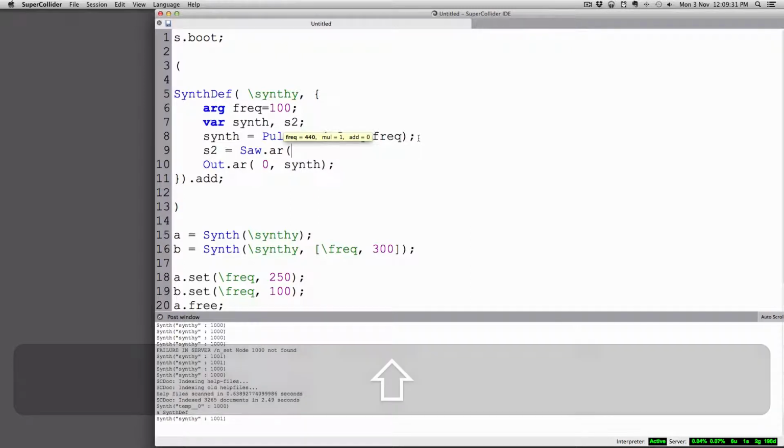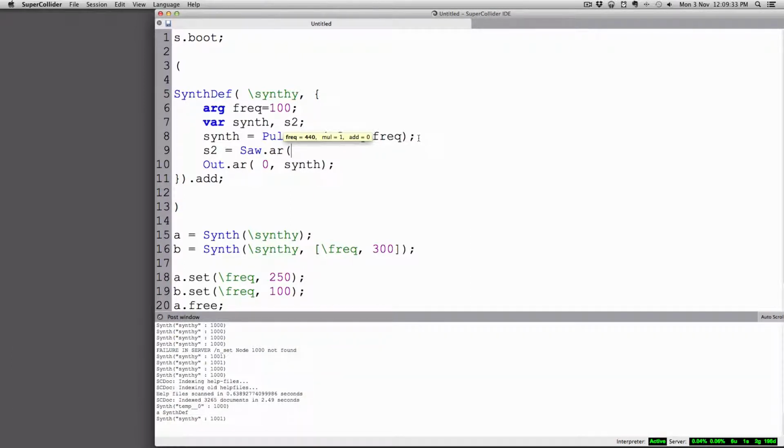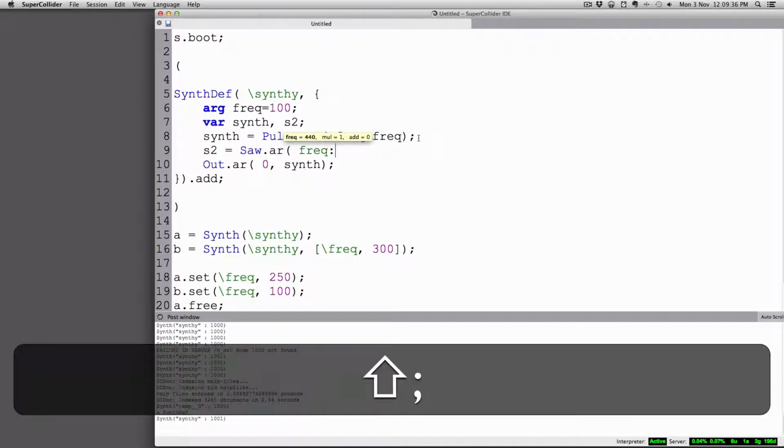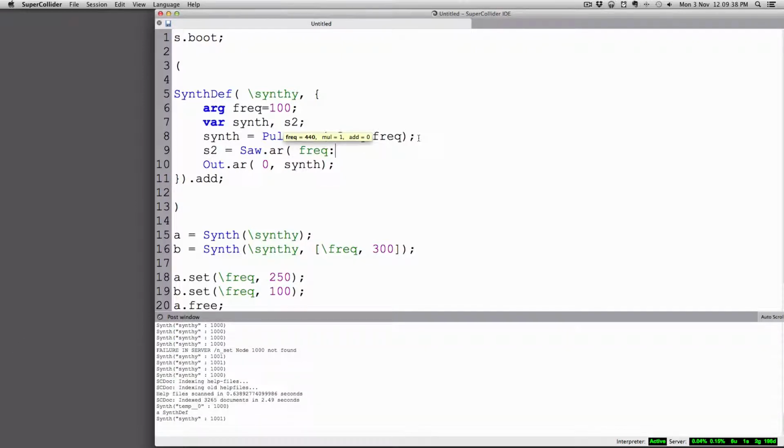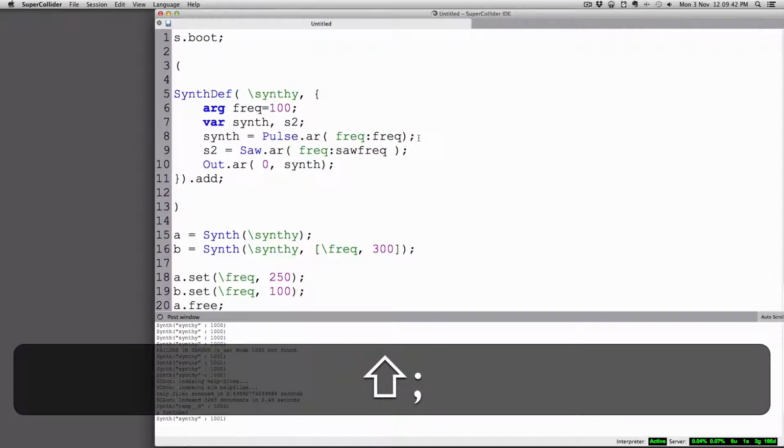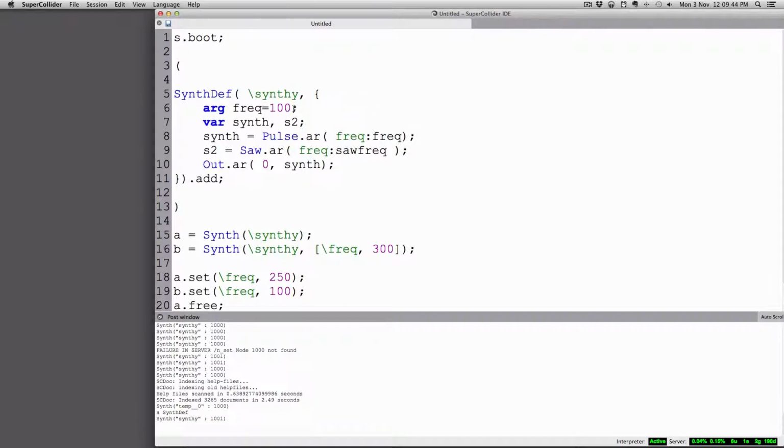Then we can have another freq, and in this case we'll call it sawFreq. Of course, we have to make that an argument, and let's make that 110.